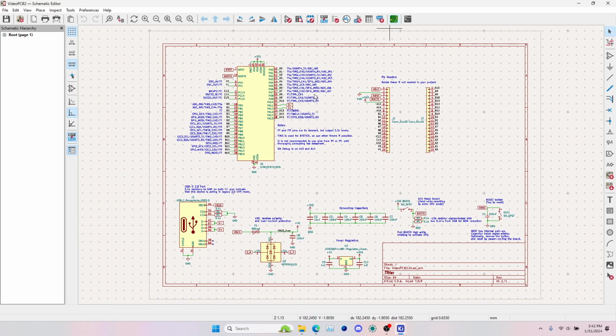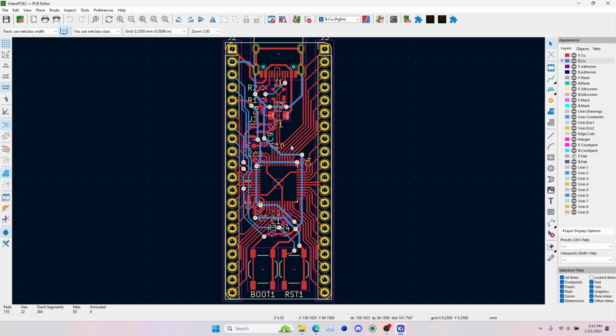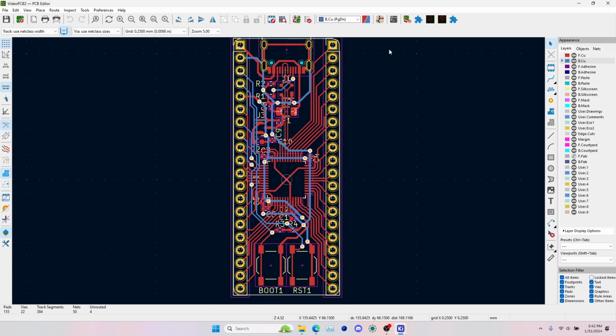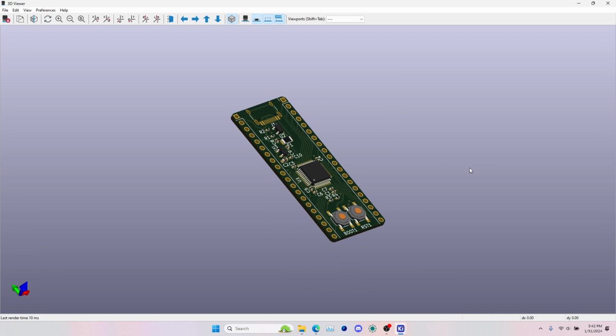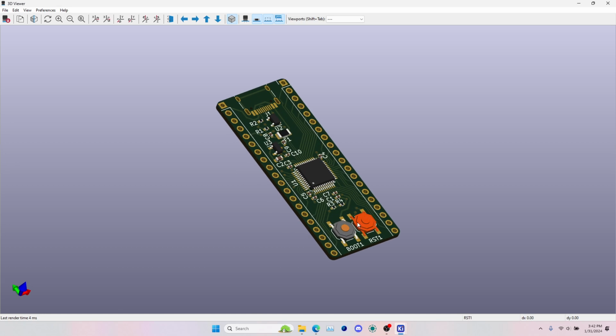Opening the PCB, just to look at what the template has to offer. We have what essentially is a black pill or some other development board. Alt-3 shows the 3D model. So we have these 20 pin headers. We're going to end up deleting these. And we also have our components like the STM, the reset switches, our fuse, our ESD chip, our 3.3 volt regulator, and the USB port, which does not have a 3D model in the default KiCad library.